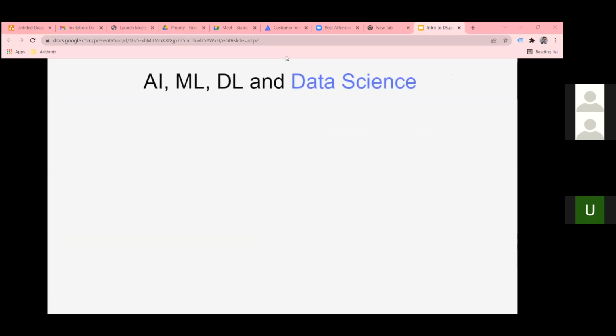Before moving to data science, let's try to understand some of these terms. This is one of the areas in which someone new to the field usually gets confused a lot. So what is AI? AI is about designing and building intelligent agents that can act rationally. To put it more simply, it's about doing the right thing given an environment and a set of possible actions. So this is a very high-level definition, and AI is actually a really big field, and it includes many different aspects, including logic, reasoning, and learning.